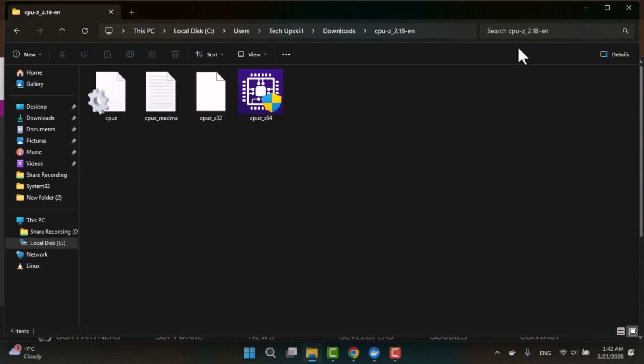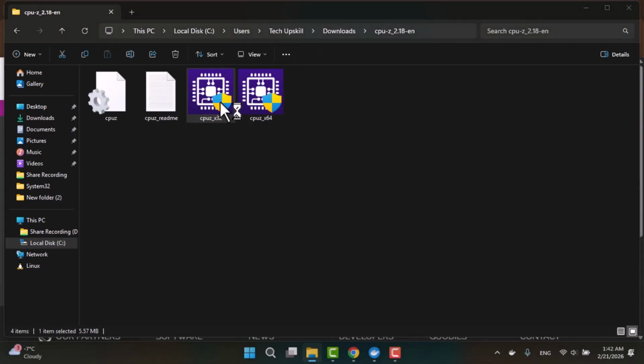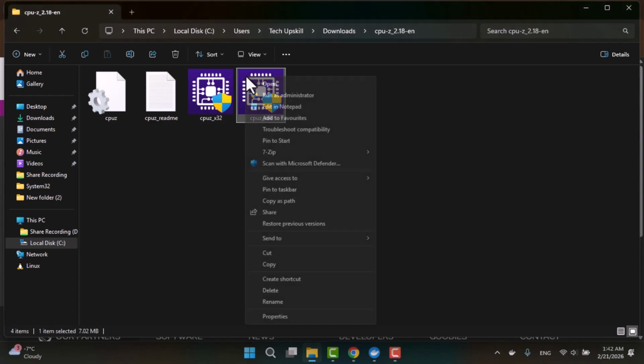Inside, you will find two executable files: CPUZ_x32.exe for 32-bit systems, which are quite rare today, and CPUZ_x64.exe for 64-bit systems, which most modern PCs use. If you are unsure which to use, most PCs from 2010 onwards are 64-bit. Try the 64-bit version first. If it does not run, then use the 32-bit version.